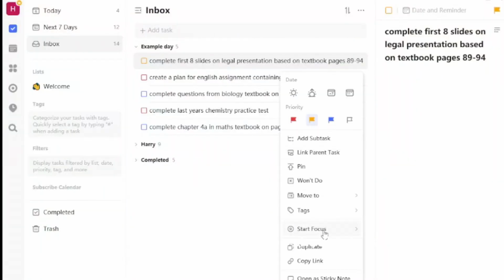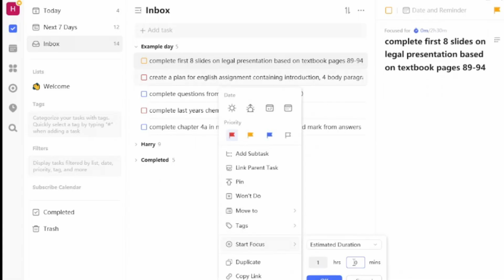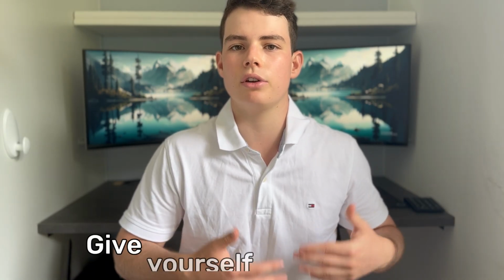Now the final thing you should do is go ahead and provide an estimation for how long you think each task is going to take you. You'll get better and better at this over time, but in the beginning, while you're not going to be very accurate, the important thing is to try and give yourself enough time to make sure you're not stressing about getting things done. So be fairly lenient in the short term, but over time, gradually try and cut back on how much time you give yourself to test how long it really takes you to complete a task.